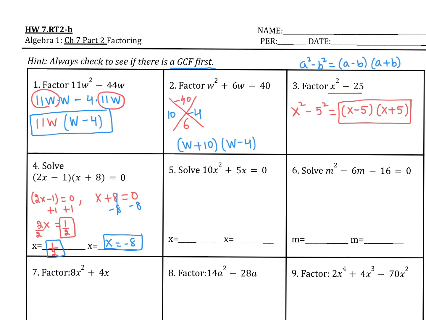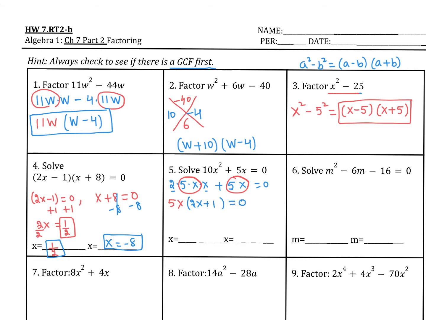You can factor the 10x squared as 2 times 5 times x times x. And this one is already factored, you cannot break it anymore. Now you're going to see what is the common factor between the first term and the second term, which is 5x. So the 5x gets out. What is remaining inside is 2 and x, so 2x, and the place value for 5x is going to be plus 1.